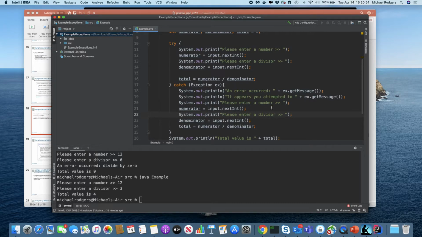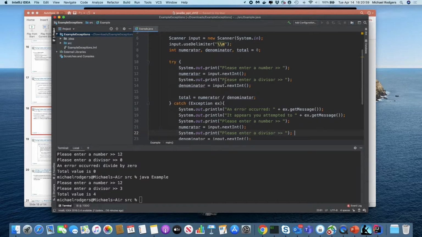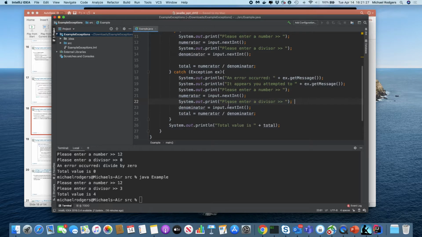You guys are very quiet. Think about it this way. We have potentially 3 opportunities for failure. We have the potential that the next input is a 0, the denominator could be a 0, or actually 4 opportunities, right? The numerator could be a letter, or the denominator could be a letter. And all we've done by catching it here is we've replicated the opportunity for them to do it again, right?